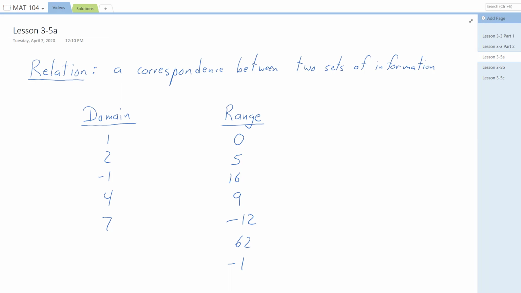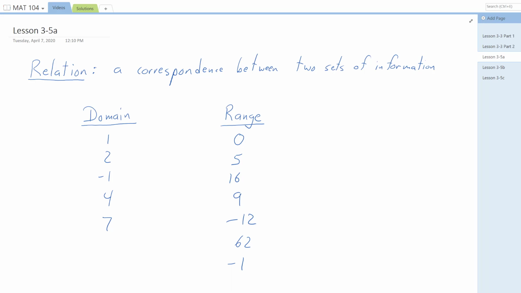Now, before we can really define what a function is, we need to talk about a relation first. And I've defined a relation here as a correspondence between two sets of information. Right? You guys are used to relations. There are all sorts of things that are related one to the next. You are related to people in your family. There is an age that's related to you. There's a social security number that's related to you. The car you drive is related to its maker. There are lots and lots and lots of different relations, infinitely many probably relations out in the world around us.